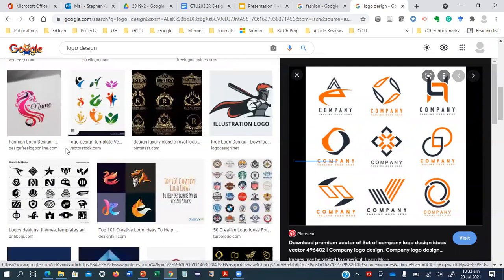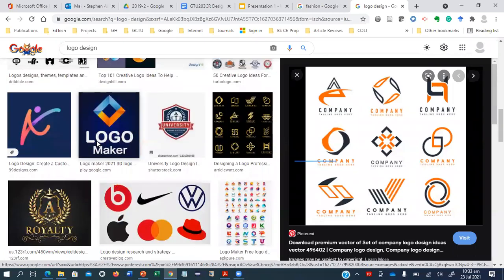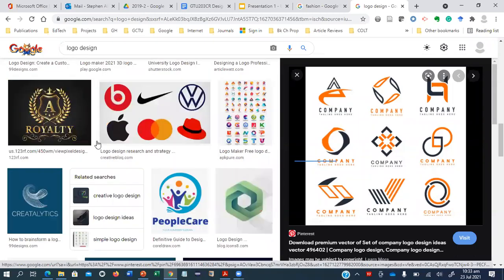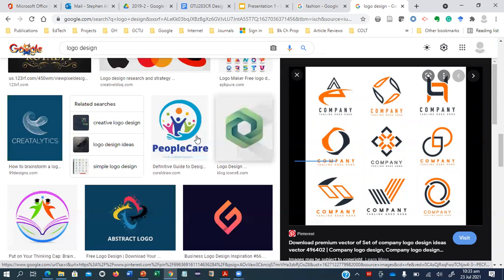So there are some logos that, when you look at them, carry meaning. Others don't really mean anything. So if you see something like this one, which says people care, okay, it probably means something, but there are others that are just abstract things. But it's all up to you, the person designing.